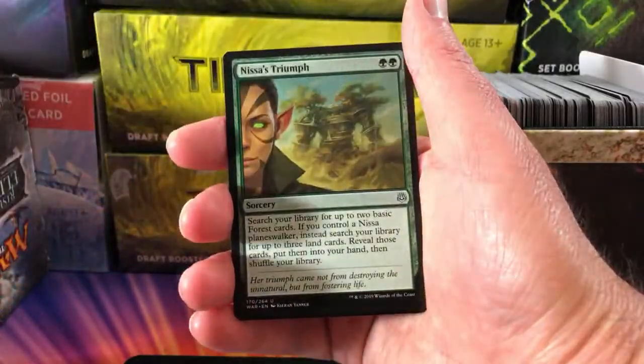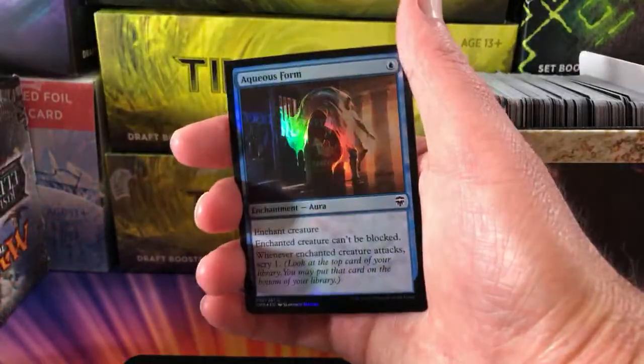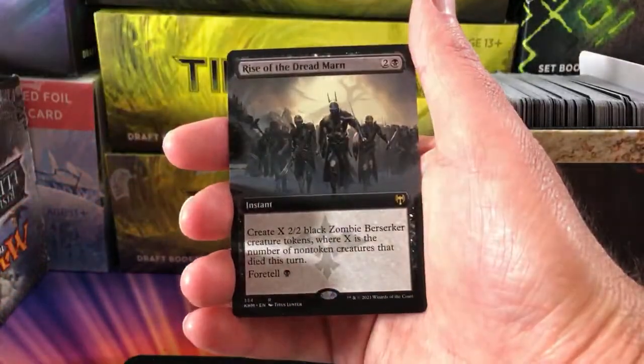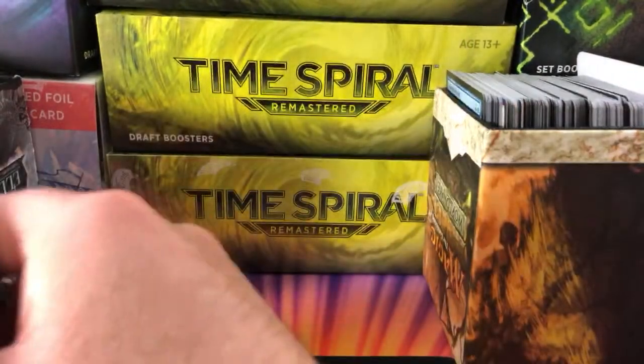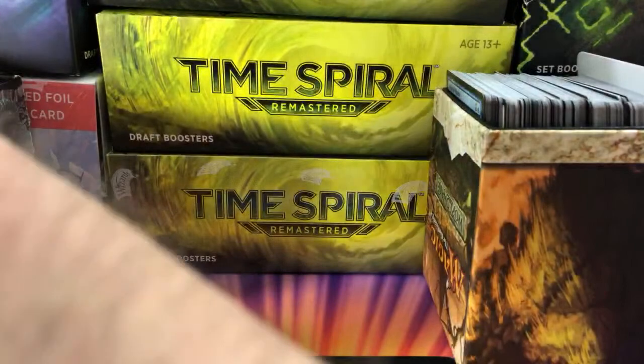Sudden Shock, Nissa's Triumph, Foil, Aqueous Form, and Rise of the Dreadmaw. Okay, so a borderless for Nick T. Enjoy the pulls.